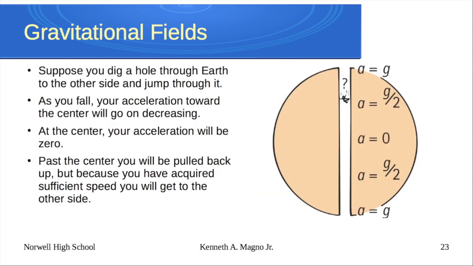So here's the little conundrum. What if I was to dig a hole through Earth and jumped in? Well, because of that whole idea of this mass above you and below you, you'd actually end up falling forever. Because like right here, the force would be kind of downward. You'd be a little bit less here, no force. You'd have, again, force pointing towards the center, and then a little more force. So constantly you'd be accelerating towards the center of the Earth. So you start to alternate, going back and forth and back and forth forever and ever. You'd be stuck constantly falling as you're pulled back towards the center, as long as you had sufficient speed and not too much air resistance slowing you down.